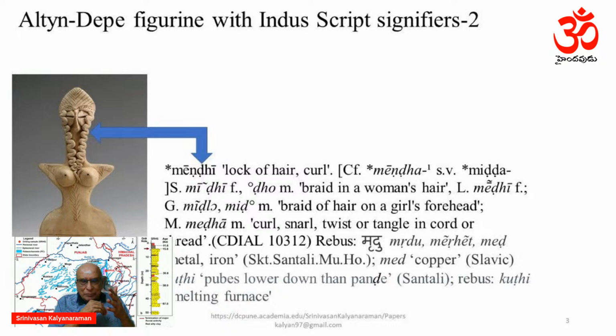The State Heritage Museum of Turkmenistan shows this figurine. Lock of hair. There are words which signify that. Mendi is a lock of hair or a curl, curly hair. Menda, vidda, mendi, braid of woman's hair. Mendi.